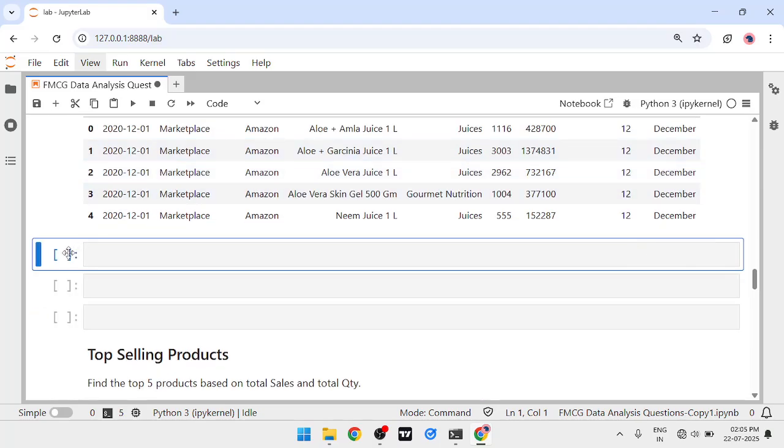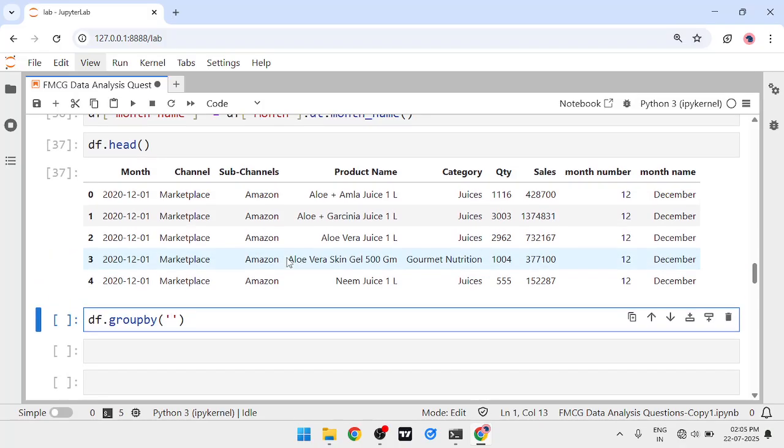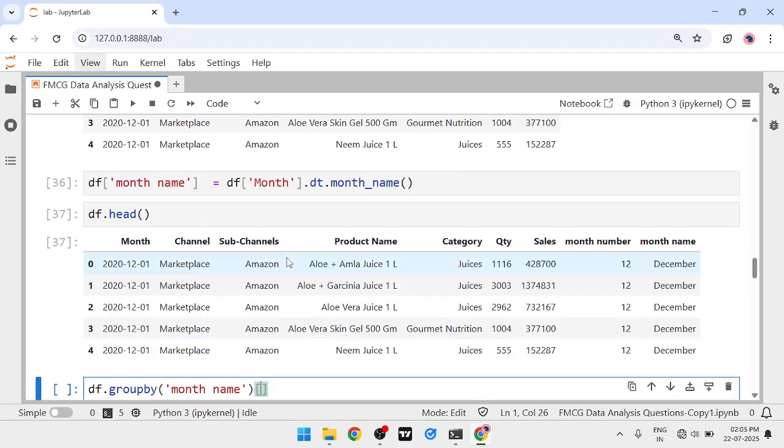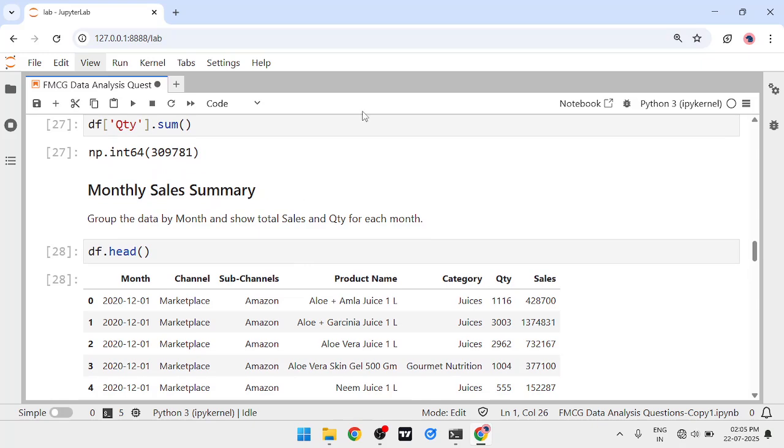Okay, now to do this, we will use a group by method. So df dot group by, we have to pass the category by which we are actually going to create our groups. So it's our month name. We have to specify a column which we are going to aggregate, but in this we have total sales and total quantity.